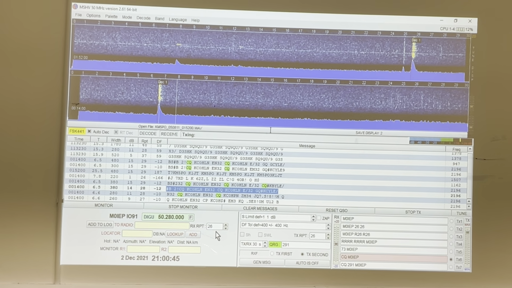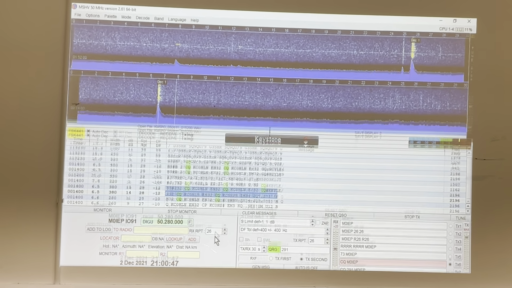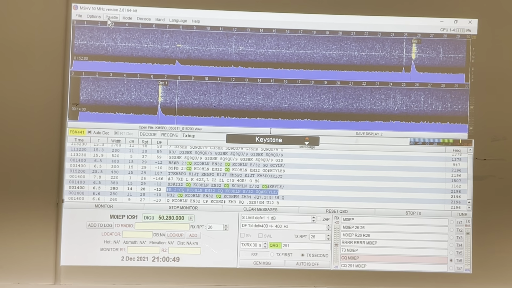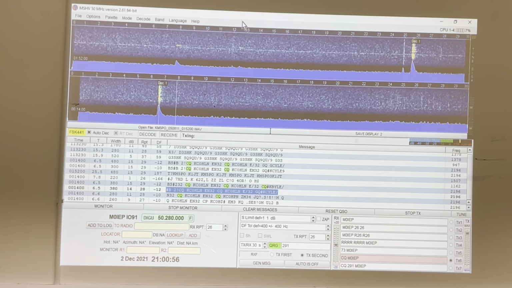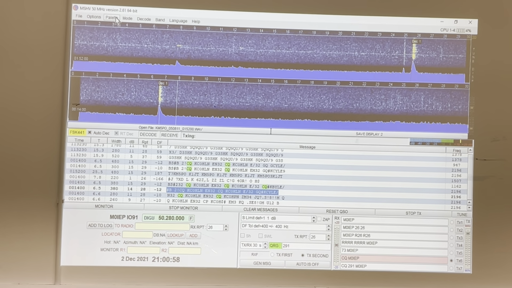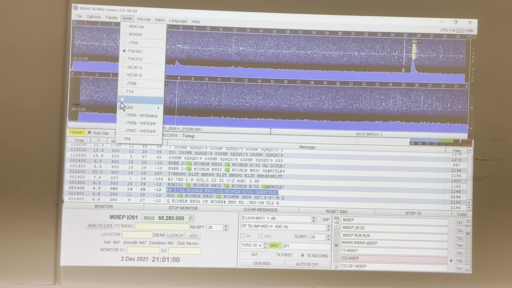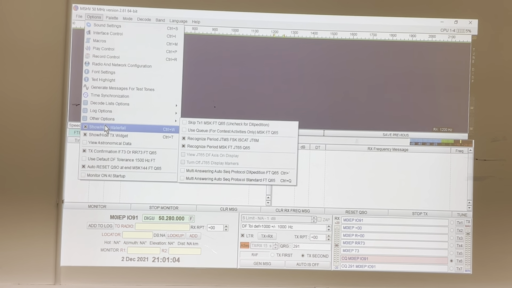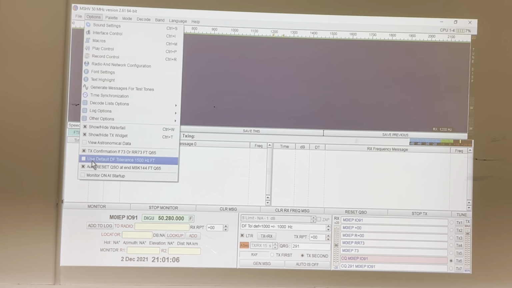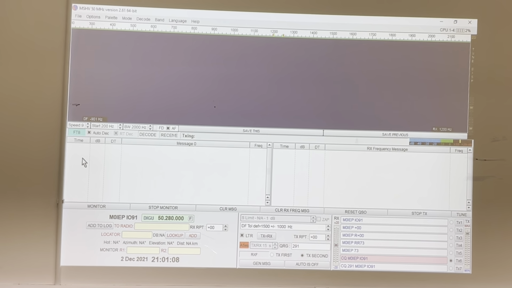Yeah. Now, if I move on and just talk a little bit about this program. When you get this program and you download it, if you're going to use it for FT8, there's one thing you must absolutely do. And I'll just show you that now. Under options, you'll see there is... I shouldn't have done that, should I? It's gone.